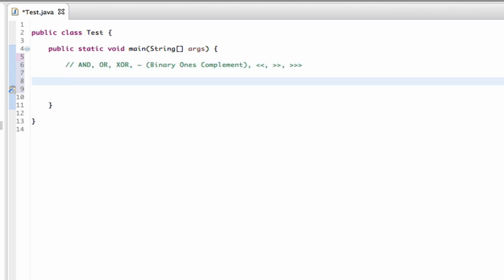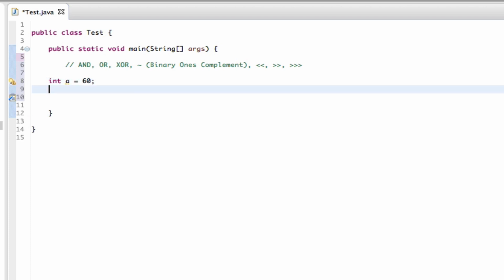So if I go right to the bottom and type in int a equals 60, close that off. Go to the next line and type in int b equals 13, close that off.